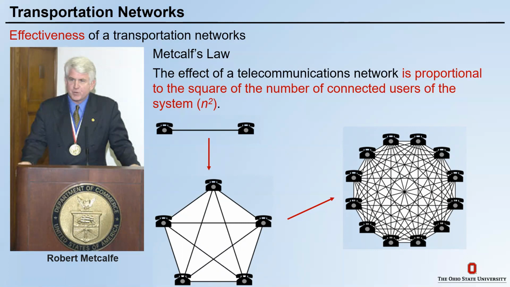So you would say this is about telecommunication network. How is this related to effectiveness of a transportation network? I mean, a telecommunication network is very specific. A transportation network is very specific, right? One is for communication, another is for moving goods and people. But if you just ignore the appearance of these two types of network, they are both networks, right? Behind the appearance of them, the purpose of them is to connect things, right? Users or nodes.